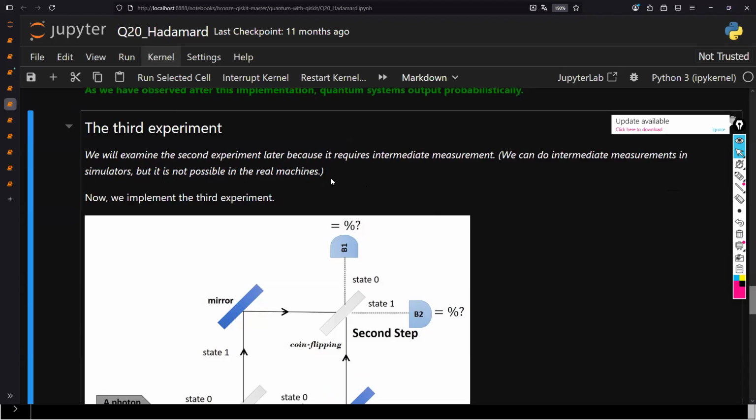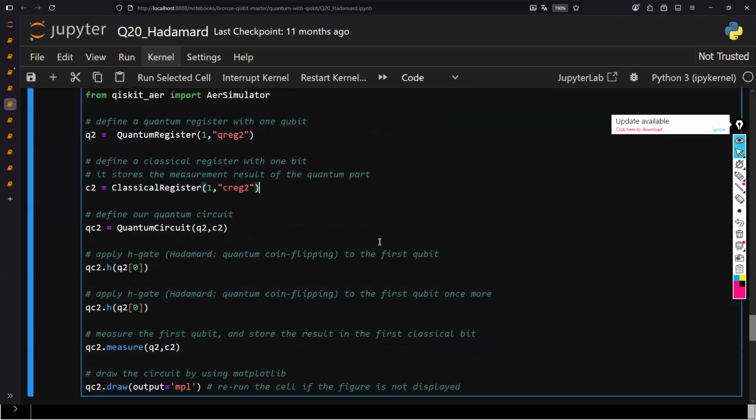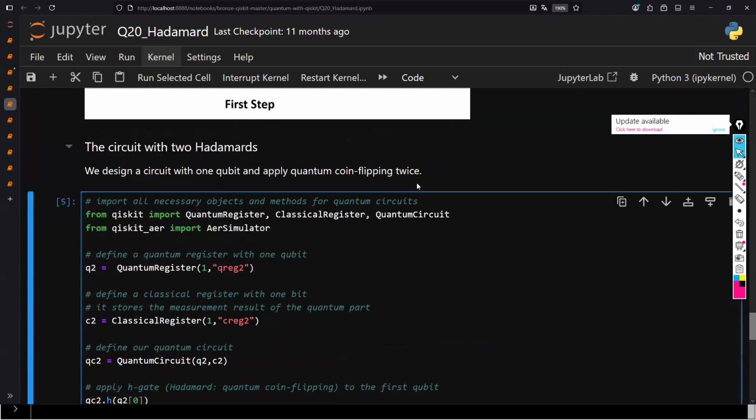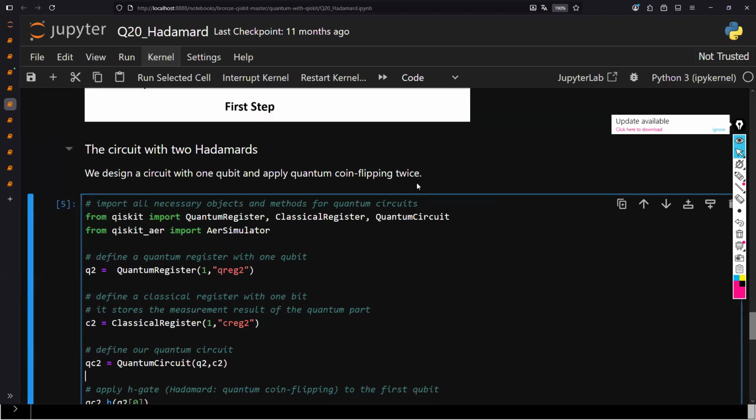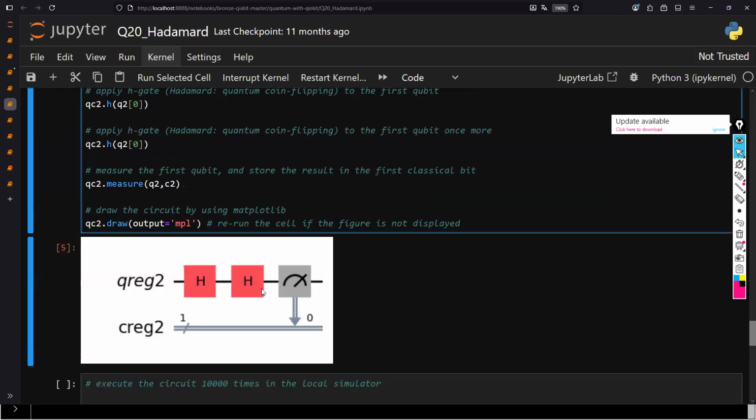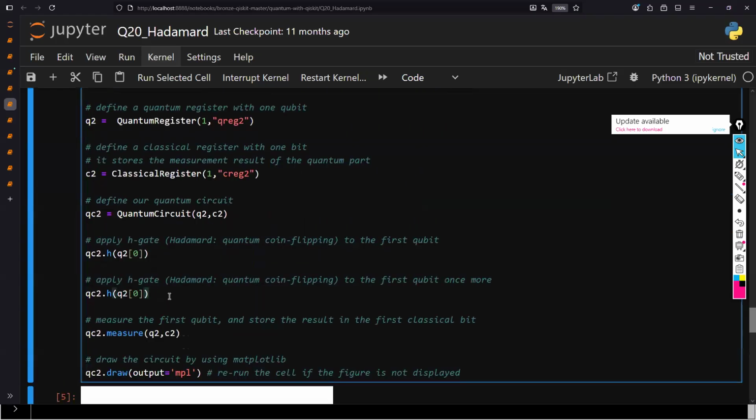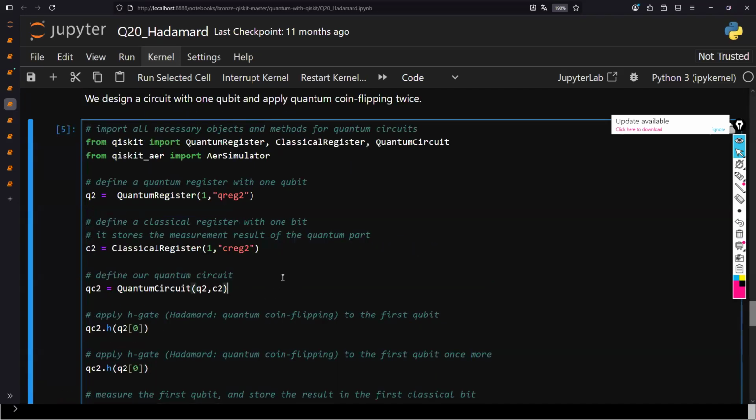So what about two flips? Now the situation is slightly different than what you would expect at face value. So what we can do is we can chain gates. This is how we extend our circuit and append more instructions one after another. This is the other way, and inside Qiskit you actually have the possibility to do exactly that.